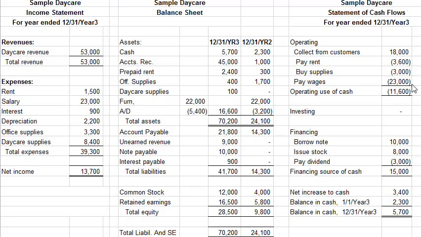So instead, they get to this same operating cash flow number by starting with net income and making a series of adjustments. Take a look at the handout associated with the cash flow video to see an example of a statement of cash flows using the indirect method of presentation just for this section.